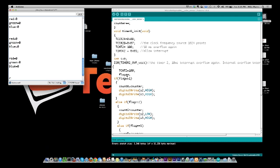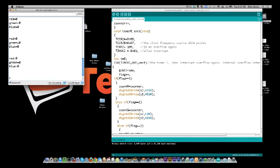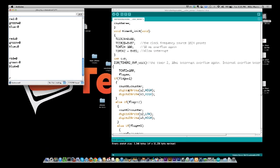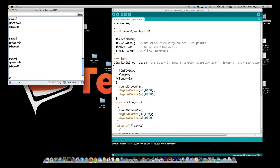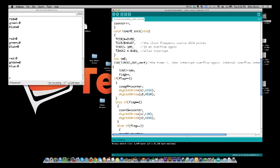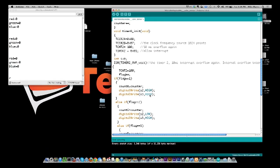So the flag is part of this whole routine. Every time this interrupt timer goes off, it comes down here and says, what am I looking for right now? So flag 1 is red, which is what the low was. We set it to low, we set it to pulse, and we wait 10 milliseconds, and in that 10 milliseconds, we see how many pulses we get back. When the flag is equal to 1, we can then say that the red counter is equal to this counter value, and then we want to set the pins S2 and S3 high, and that's going to read the green.